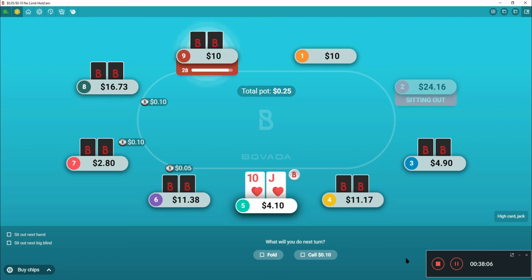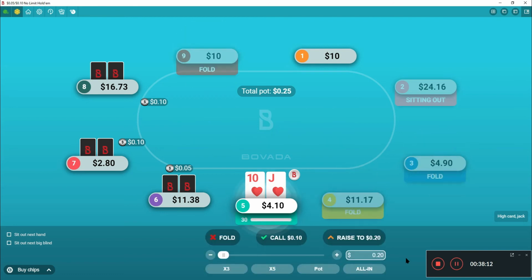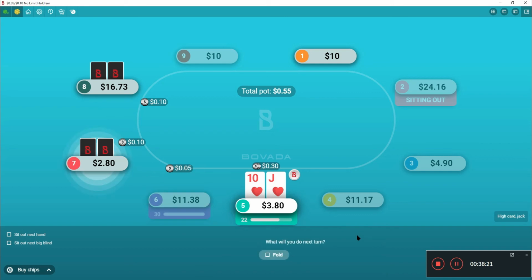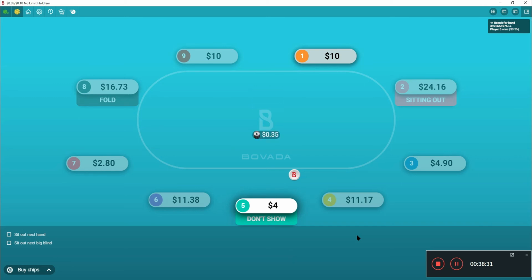Hand number 17, we're dealt ten-jack of hearts on the button. We go ahead and raise to our standard raise. Oh no, we decided to drop it down to 3 big blinds. This is the lowest part of our range on the button. And it gets folded to us, just as we would hope with the lowest part of our range.